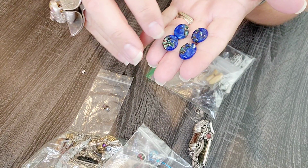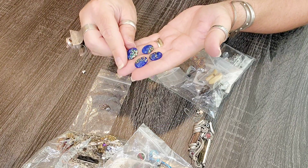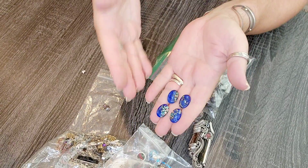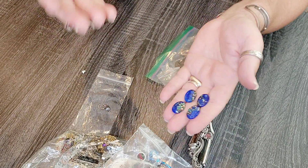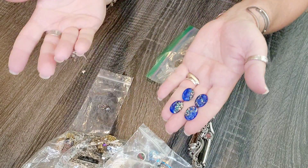An odd color and an odd design, and the way it's embossed and the way it's pressed, and the size and the color. That's why those are up there in price. Most Popper buttons are between $5 and $15. When you get into larger or unusual color or shapes, the price can elevate.